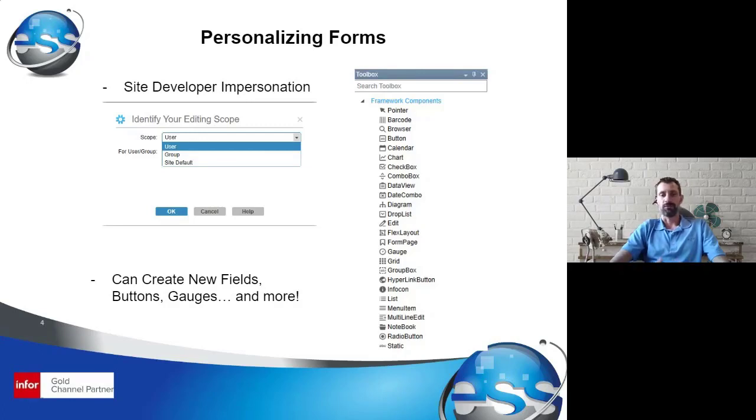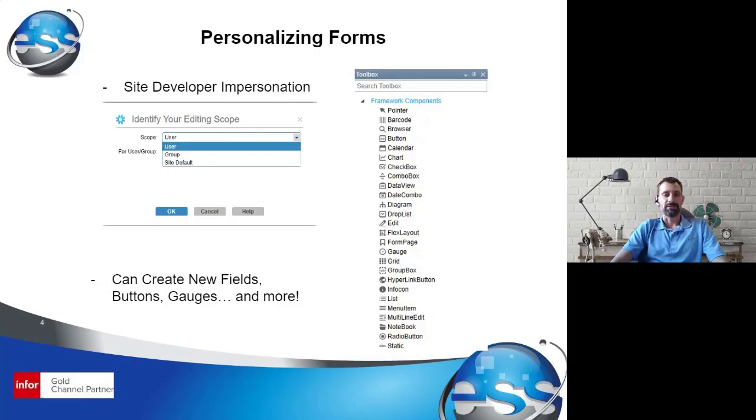So when you launch a form for the very first time, you're going to be seeing the vendor default version of the form. When you modify a form, you can modify it for user, for group, or for a site default. What this means is you can have different versions of the same form for different types of users.